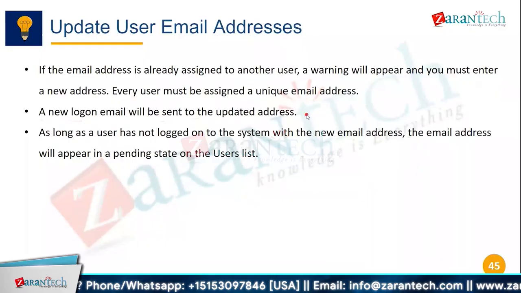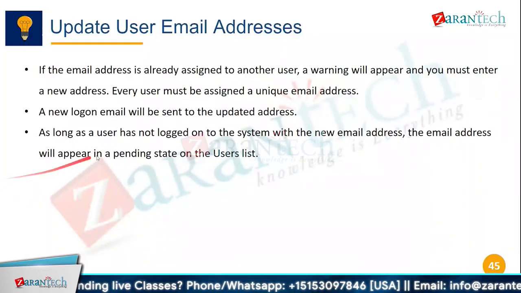Once you update the email ID, a new logon email will be sent to the updated email address. For example, my email ID is something like trainer@gmail.com. I have created certain objects and I'm an active user in SAC. Now my email ID has been updated to trainer01@gmail.com. So I go and edit the email ID and give the new email ID. Once I click on save, a new logon email will be sent to the new email ID, where the user will be authenticated. They have to activate their account from the new email address.